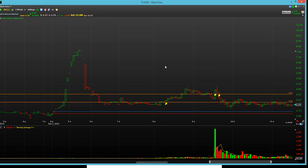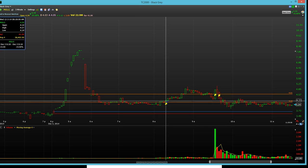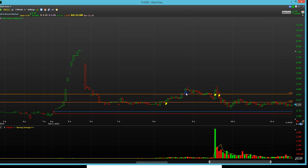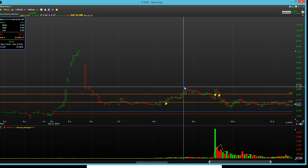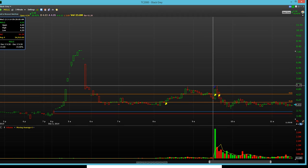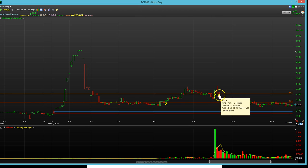Not unlike the VGGL trade yesterday, I was watching it in the pre-market and took the trade right here at 8:18 at 4.16. Right here is when the market opened. Look at the volume. I was holding through all of this and saw it get up to $5. I was probably influenced by the fact that $8 was up there and thought maybe it had another dollar in it. When the market opened we got this big volume candle, so I decided to take half off at 4.61. It tried to pop through 5 and actually got up to 5.14, but when it broke down, it broke down pretty quickly on these 3-minute candles. I exited the second half also at 4.61.